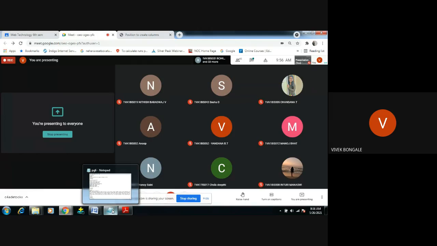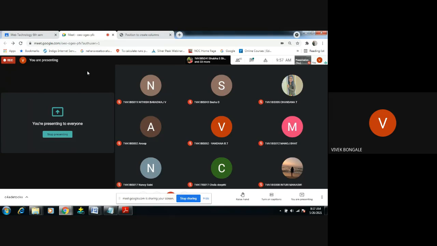Fixed layout. By the name only we can say it is fixed. Fixed means what? Here the web developer, the person who is going to create the web page, will predict that I want to display my web page in this browser. It means they will consider the standard display screen.